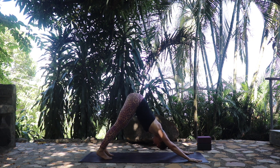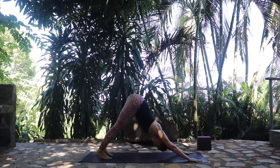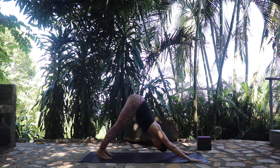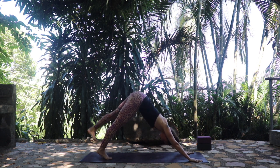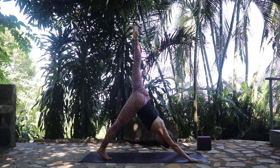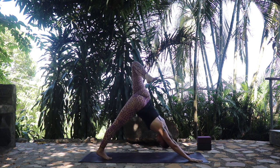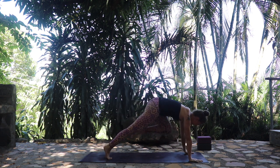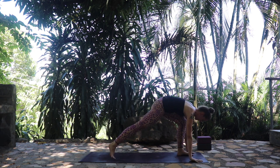Slow down the rhythm of your breath. Find balance for yourself here. Inhale, left leg goes high this time. Bend your knee, take an opening of the hips. Inhale, stretch your legs, square off. Exhale to step left foot through.